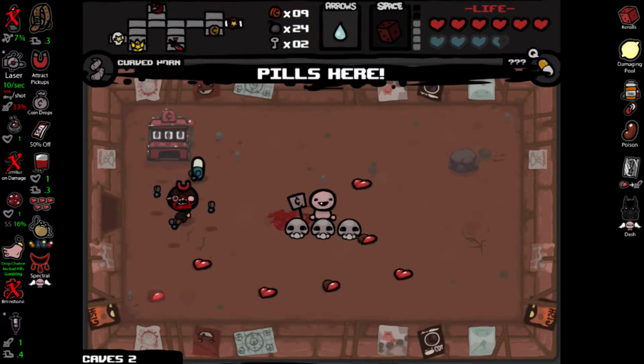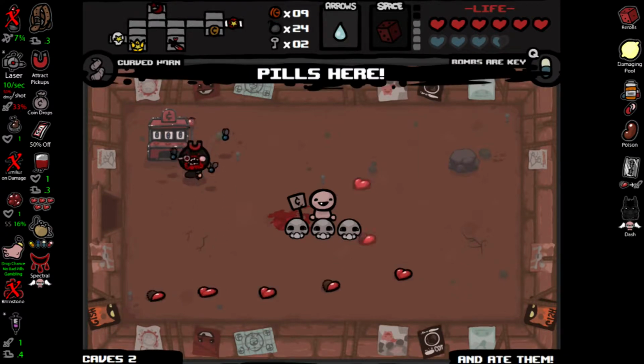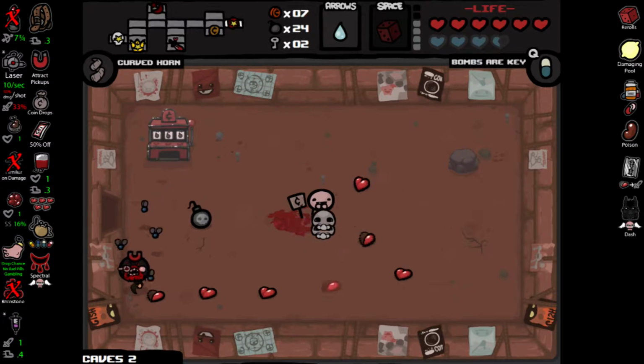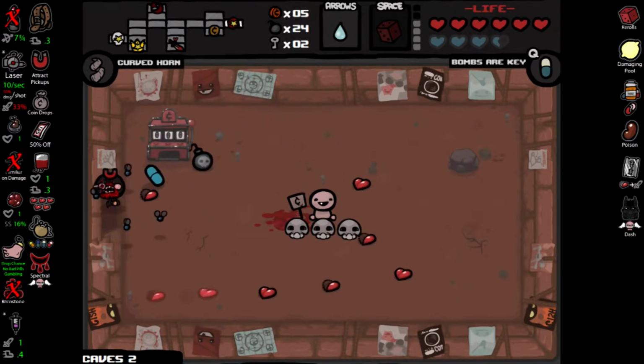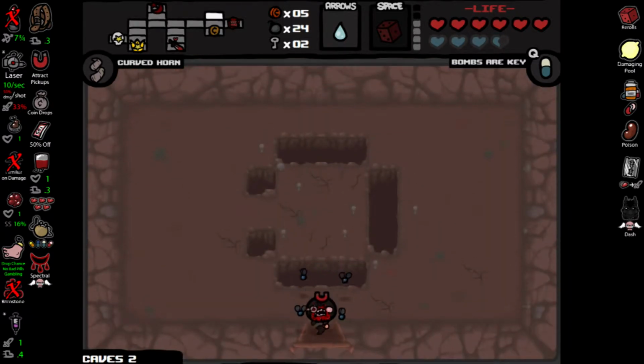We don't know what this is, so same thing. And ate them. Doesn't actually have a point to it. I actually don't want to pick this bomb up. I want to save it for later. I'm taking this down 5 cents, and then I'm stopping. I don't know what that is. So I'm gonna wait.